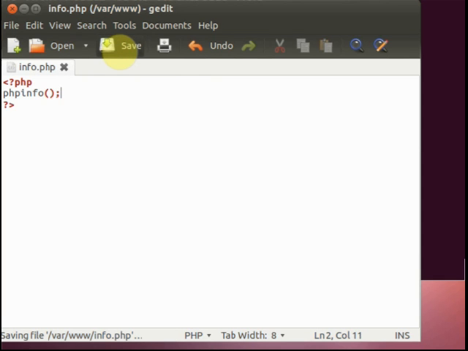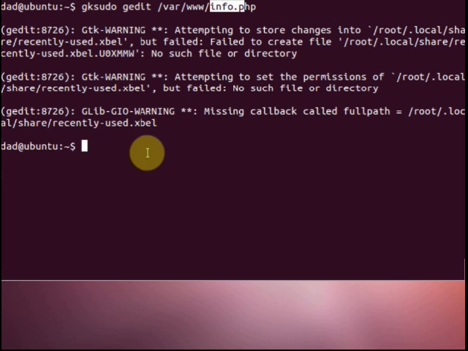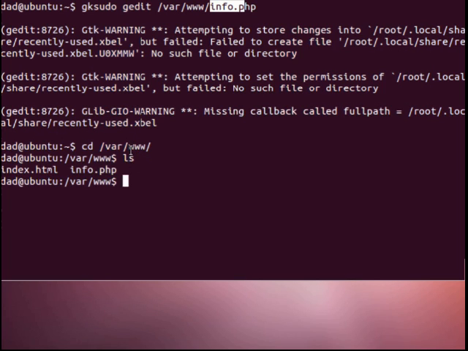So what this has done, we can close this now. If I go cd /var/www and I do a list, there's now an info file in there. So what we've got to do is cd, bring us back out, and we're just going to restart our Apache again before we go and do it, to make sure that's running properly.